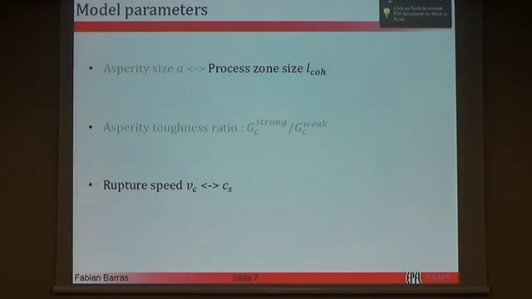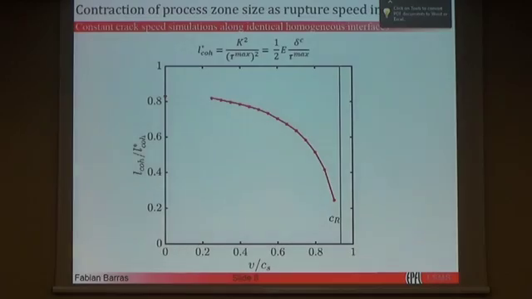We did a lot of heterogeneous simulations at different crack speeds, and we measured for each of them the width of the process zone size. And what you obtain is this. Here you have the crack speed normalized by the shear wave speed, and here you have the size of the process zone. So you start with a static value of the process zone size, and as you increase the speed, you have a contraction of the process zone size that is theoretically expected to be zero if the crack reaches the Rayleigh wave speed. And this has a link with what David explained to you before with this zero energy propagation if you reach the Rayleigh wave speed.